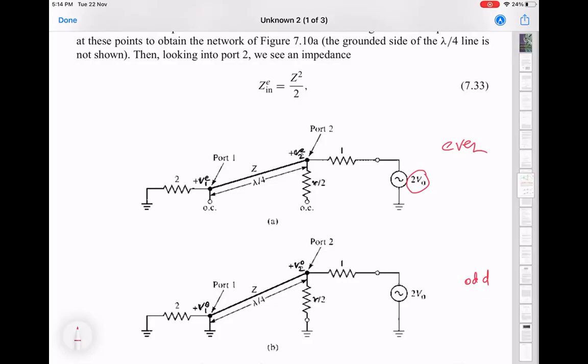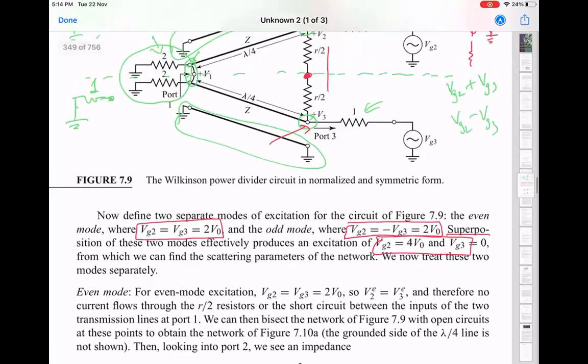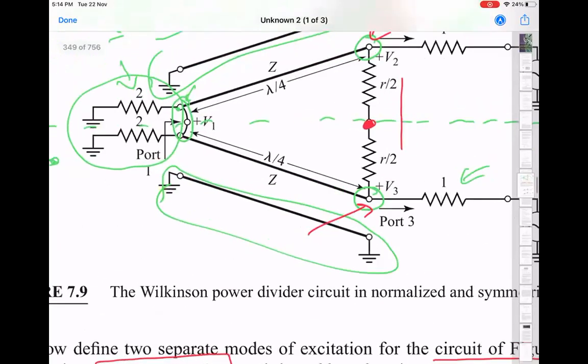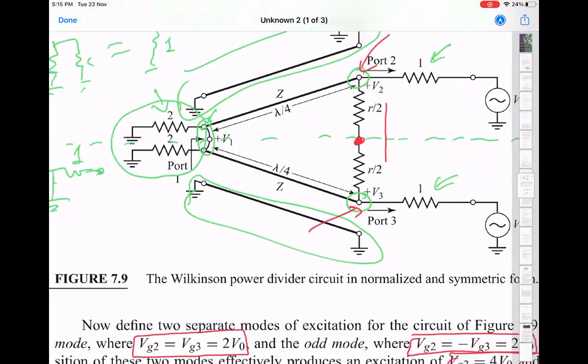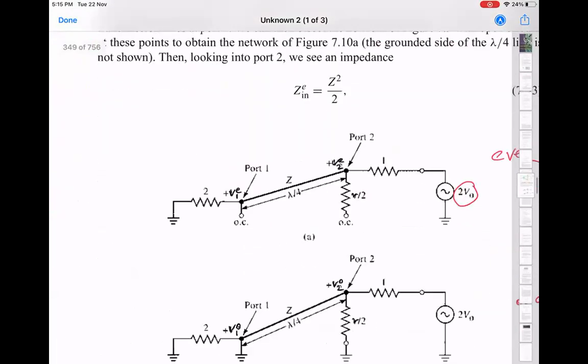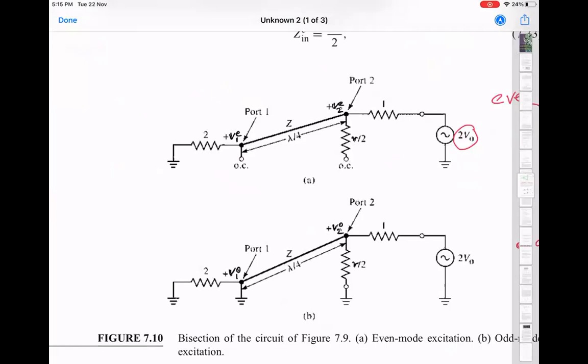This is the case because there's no current flowing through R by 2. This is written here as an open circuit. And you do the same thing here. It really doesn't matter in this case because these 3 points are sort of at the same potential. But because of the symmetry, you can just break it apart and write that as an open circuit as well. Anyway, there's nothing happening here because this is just connected to that particular point.